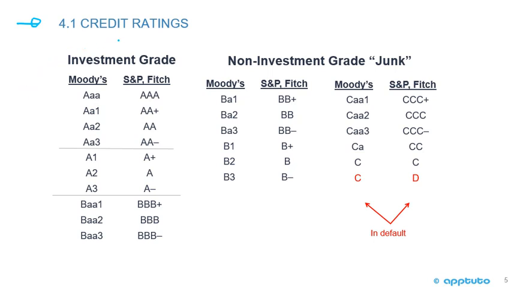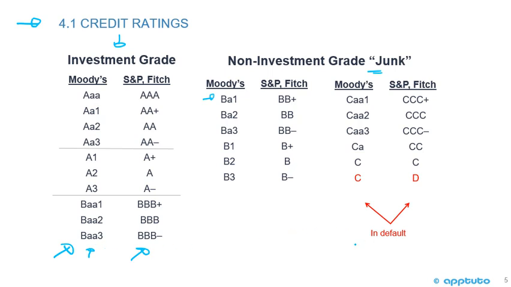Here we've got the investment grade ratings for Moody's, S&P, and Fitch, and we can see the cutoff for investment grade. For S&P and Fitch, triple B minus is the cutoff. If we go below that, to double B plus, that's non-investment grade, that's junk. For Moody's, Ba1 is non-investment grade or junk. So Moody's has a slightly different rating system. Their cutoff for investment grade is Baa3.